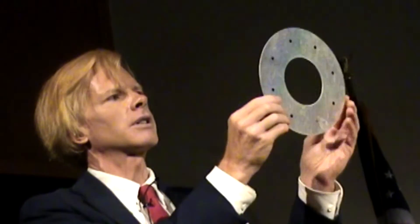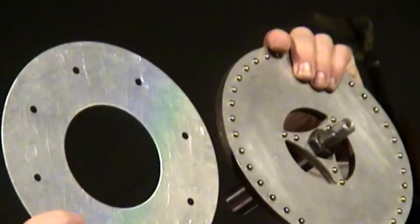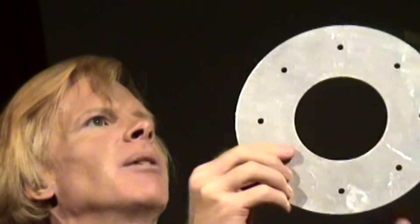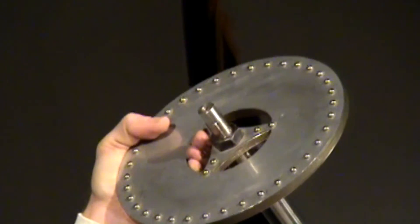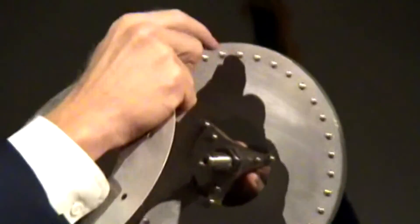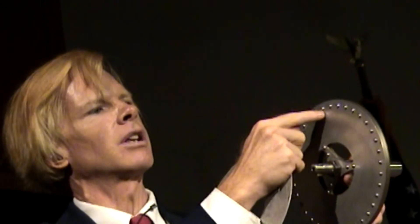The small holes in the discs serve different roles. There are tie pins that hold the discs together. There are two construction methods: the shaft method, as shown here, or the overhung method where the center is open, you have a single back plate, and all discs are bolted through it — making construction a little easier, though each method has its advantages. In this particular disc assembly, the tie pins are maintaining spacing with washers between them: a rivet, a washer, a disc, a washer — so all the discs are separated by washers on the rivet.